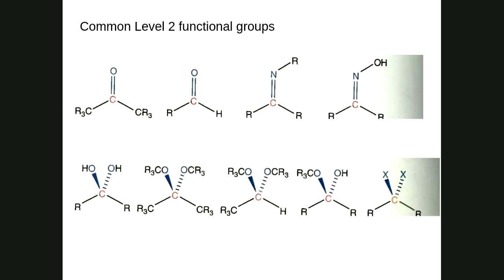In this next slide are some of the most common level 2 functional groups. And if you look at the carbon in red, you will see that in all cases that carbon is attached with two bonds to either one heteroatom or two. The ones at the top, both bonds are with the same heteroatom, the ones at the bottom with two different heteroatoms, but it's the fact that it has two bonds to a heteroatom, which is more electronegative than carbon, that makes all those functional groups level 2.